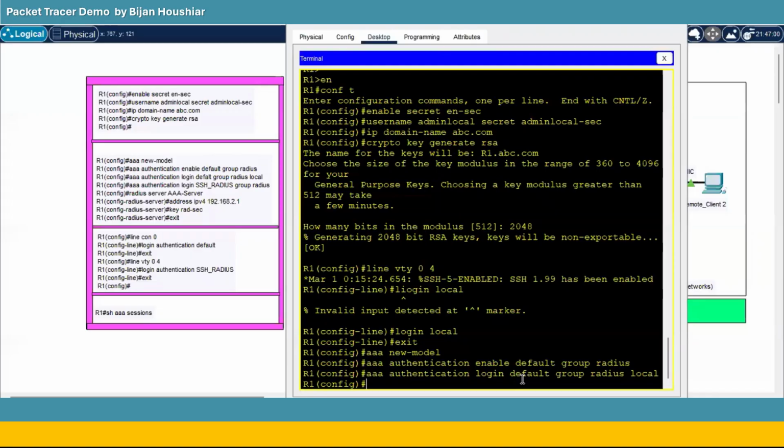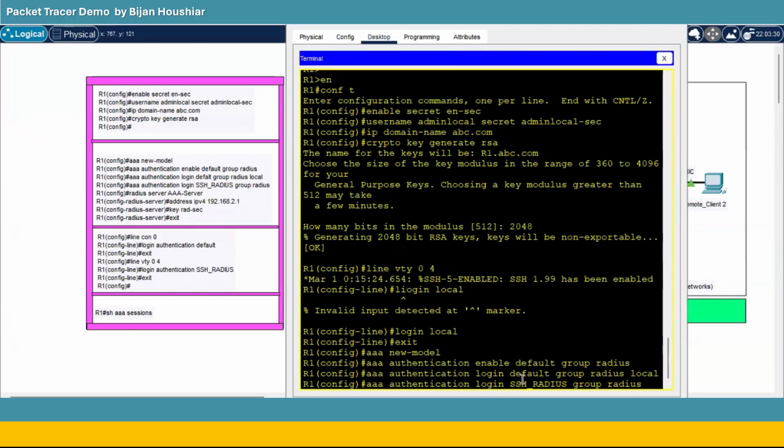I'm going to do the same thing for SSH. The command is aaa authentication login SSH_radius group radius.